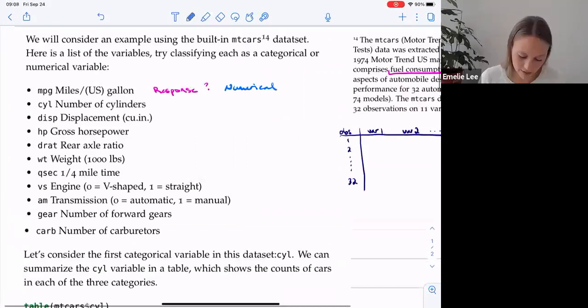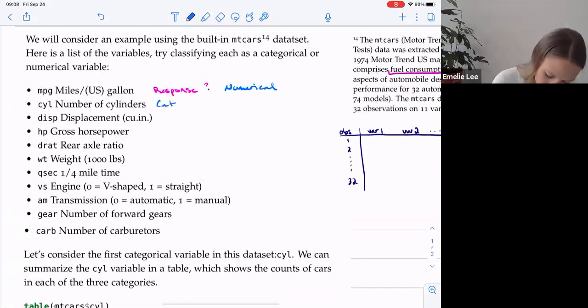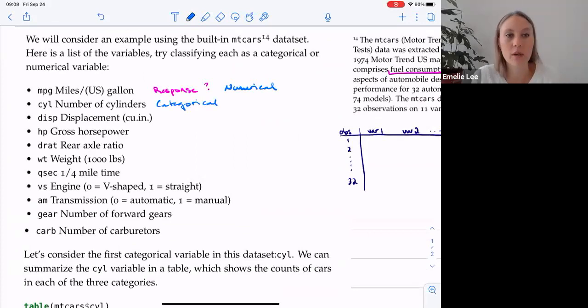And so here, this is going to be a categorical variable. So that's the first one that we're going to focus on and use for this example. Just going through the list, because part of our skills now is we're able to identify whether a variable is numerical or categorical, right? That's your first step, because that's going to tell you which path to go down.